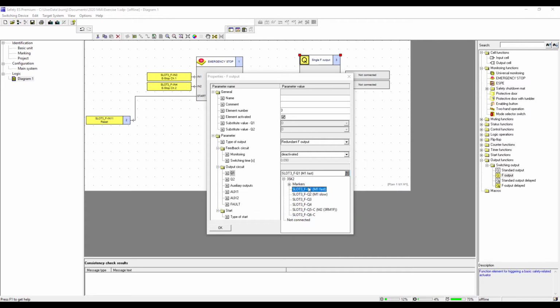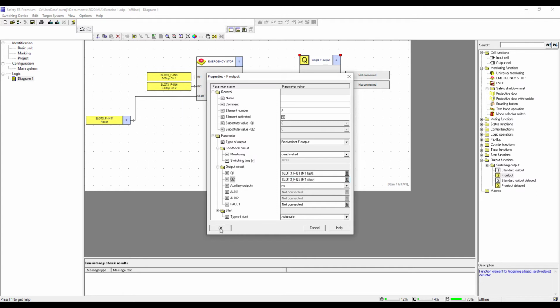The M1 fast, and a second one that we called M1 slow. What that is actually, that spinner has the ability to spin at a fast rate or a slow rate, so that on some example applications where we wanted to do a delayed stop, we would be able to show the spinner in a slower motion when you go into a delayed stop. That's the reason for the fast and slow.